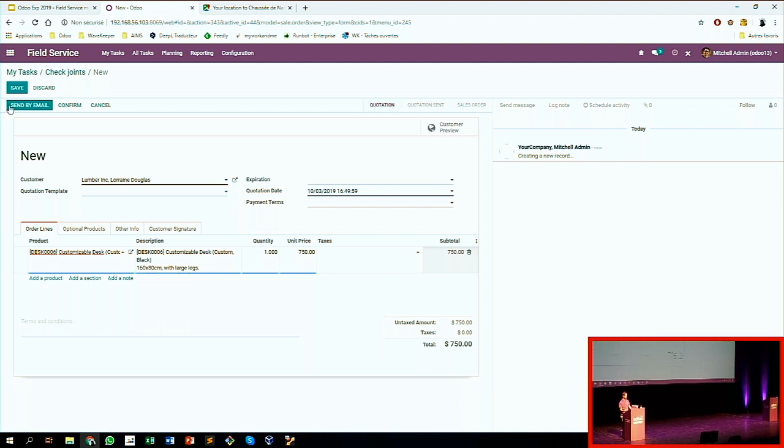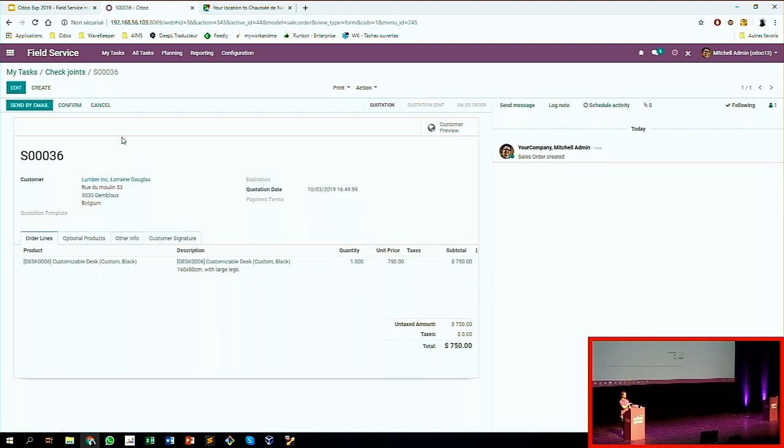And so from here, you can simply save and do the entire sale flow, confirming the sales, delivering the product, etc. And also create, for example, a new ticket to say, okay, I will plan this intervention in 2 weeks if you accept the order, to come back to the client site and replace the material with what I just sold him.